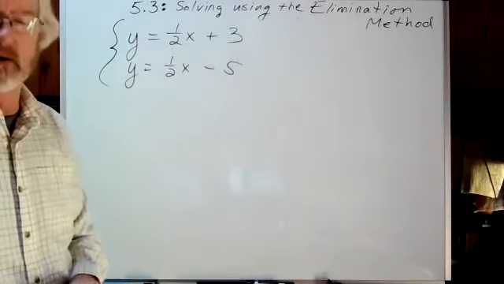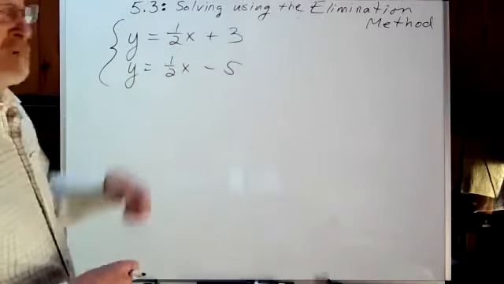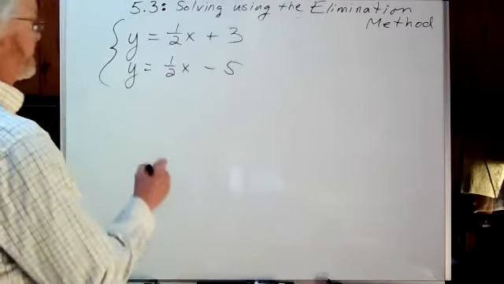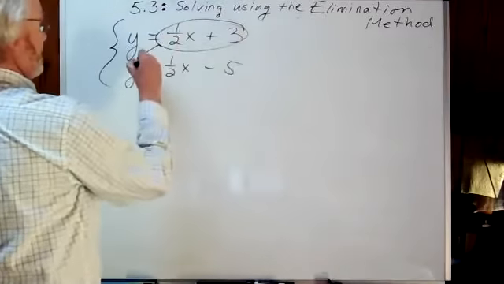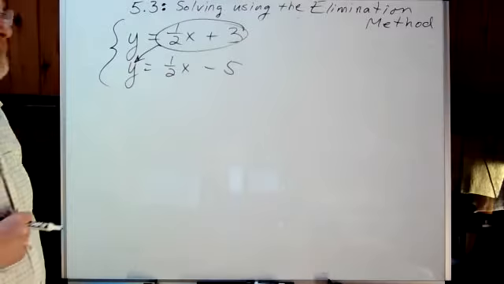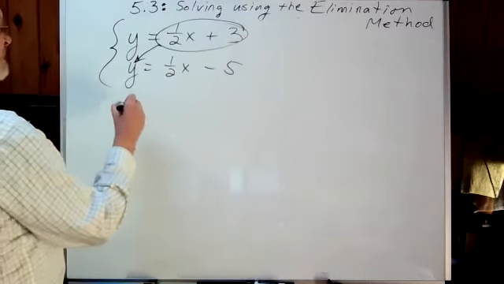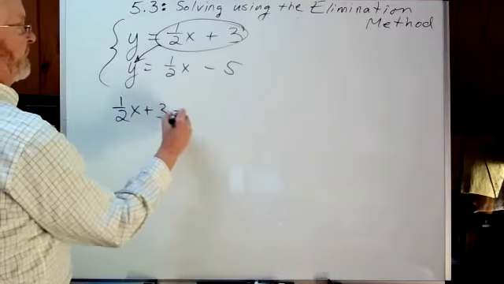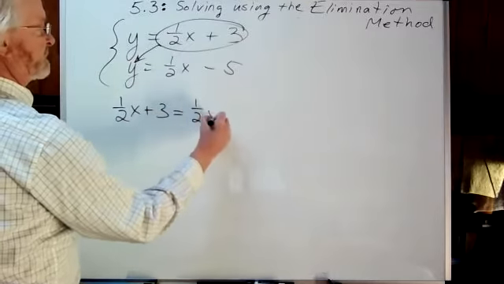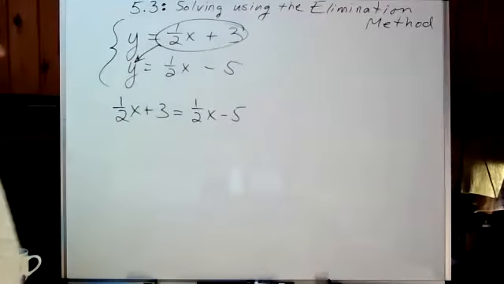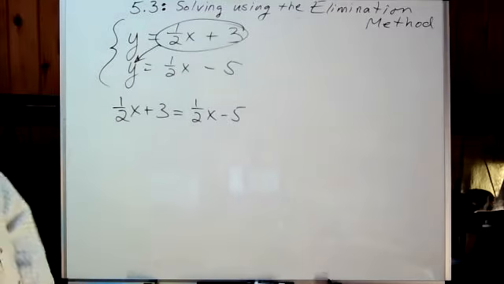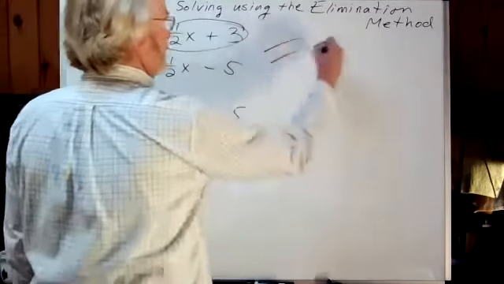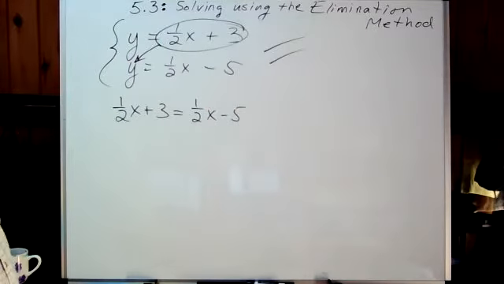Now, what would happen if I tried to use one of our 2 recent techniques to solve this? I'm going to use the substitution method. That is, I'm going to take this and put it over here in there for the y. If I do that, do the substitution, here's that expression, and here's that other side of this one. So there's an equation that has just x's in it. Parallel lines, right? So we expect something's going to show up. That means those are parallel lines.